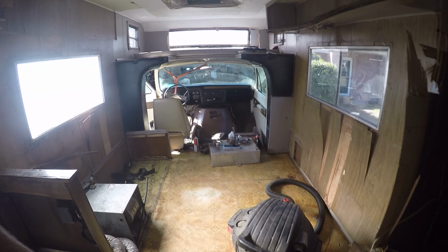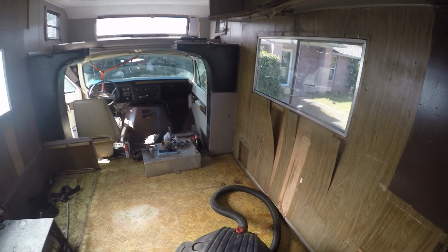I'm saving all the aluminum bits and all the wiring. I'm gonna separate it out and recycle it, see if I can get a couple bucks for it. I'm trying to help with the cost.